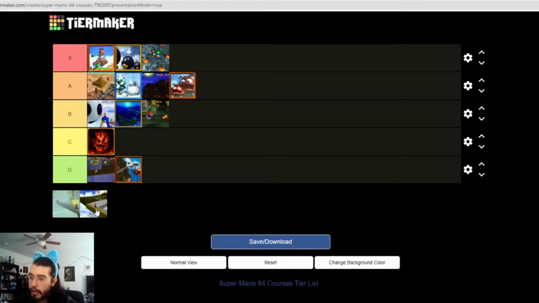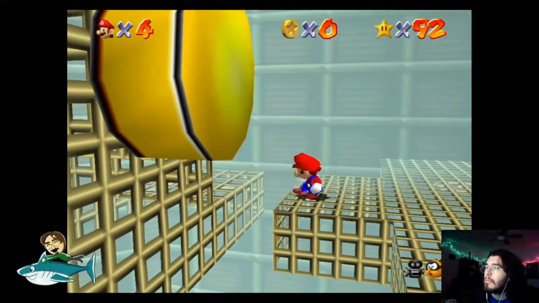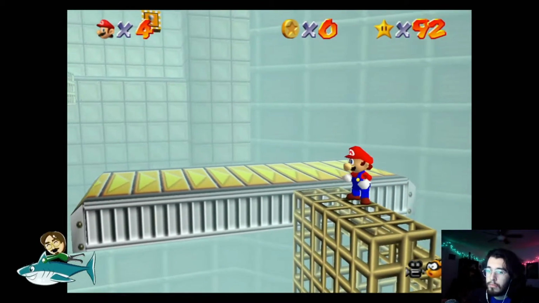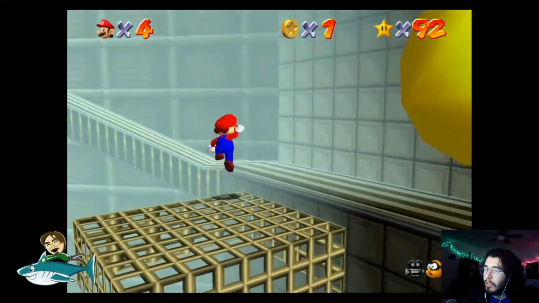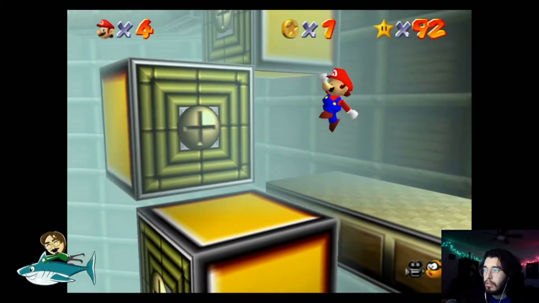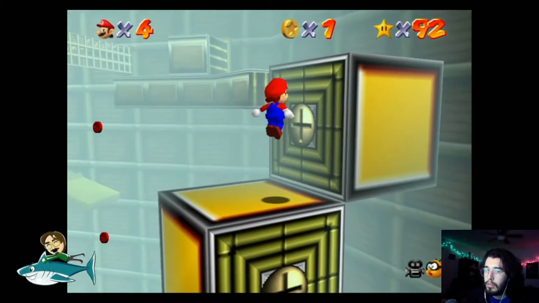We have Tick Tock Clock and Rainbow Ride. Okay, I'll start with Tick Tock Clock. What do I have to say about this level? It's like a huge obstacle course that you have to climb multiple times, and I think what they were trying to do is have it be varied. Each time you climb it, it feels different because of the different time mechanics. You can have the one where time stops, the one that's twice as fast, one with random time, one that goes and then comes back, and then the normal one.